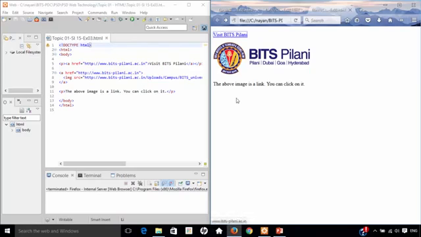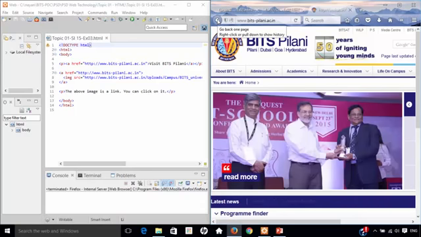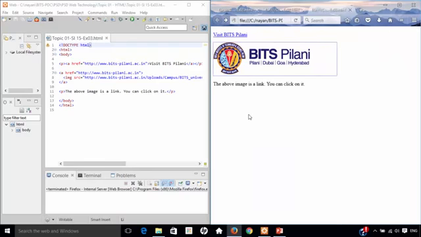If you see here, when I hover over this image, it turns into a hand, just like how the link turned into a hand to make us understand it is a link. When we place the cursor on this particular image, this too turns into a hand, and as you can see, if we click this, it again takes us to this particular site. So this is how a particular image can be used as a link.